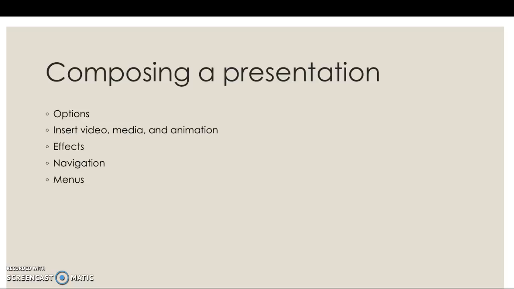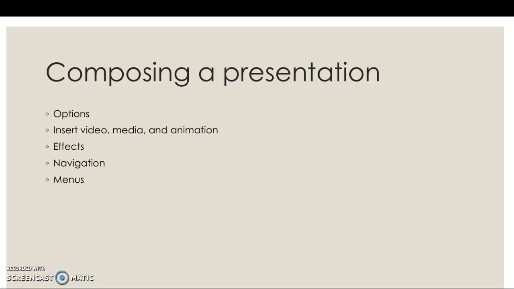There are different effects I talked about in the last chapter, so be careful of letting the presentation animate itself and switch to the next slide, because it can affect the way that you present. There are different ways to navigate through it. That's probably my least favorite part of Prezi, the navigation, because a lot of times it'll zoom out and zoom back in, and I just feel like that looks very distracting.